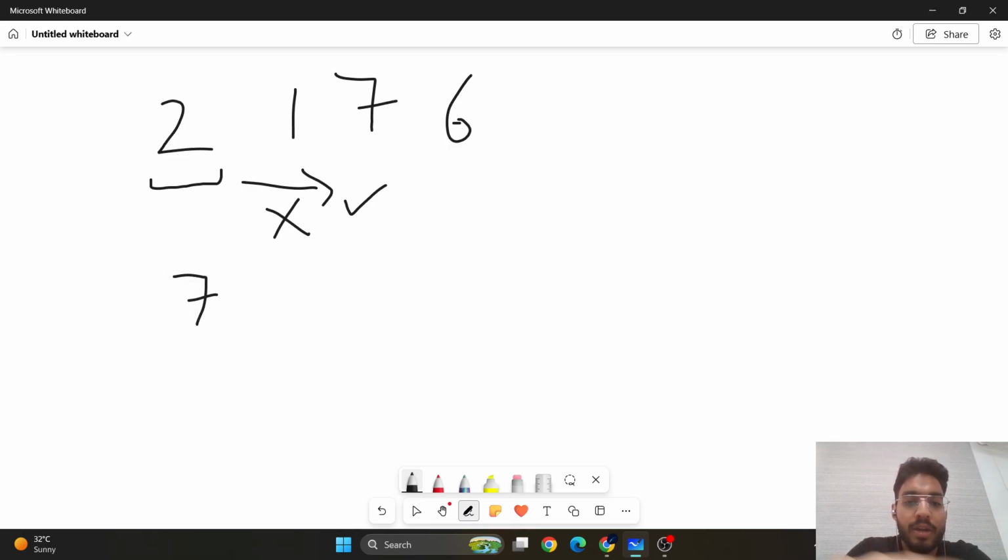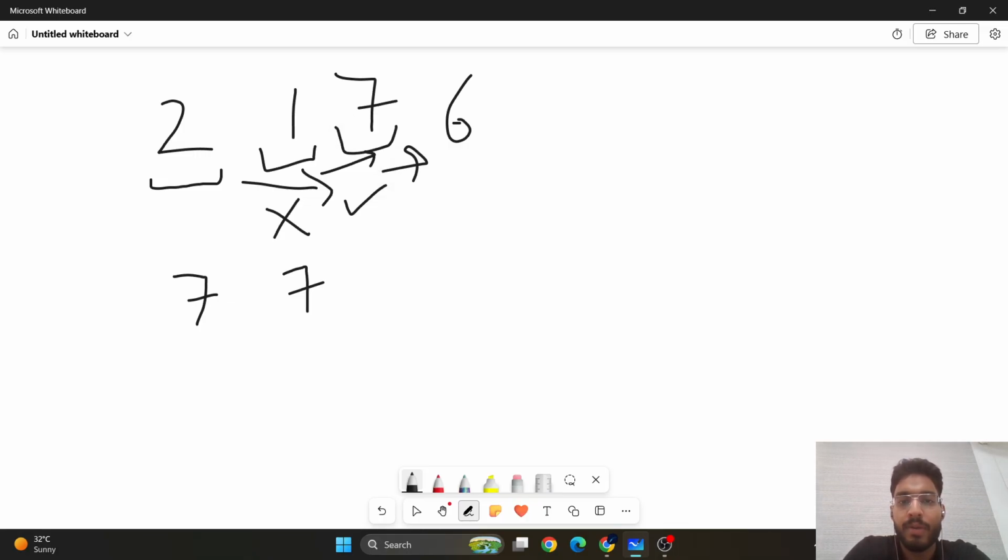Then we will iterate for 1. We will look for the elements after 1 which are bigger than 1. Is 7 bigger than 1? Yes. 7 would be the element which we will be storing in the result. For 7 we will look afterwards.